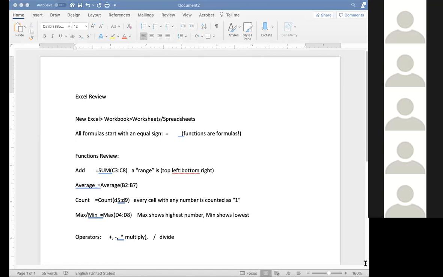Let's see. I'm looking through the pretest, and it looks like we got all this covered. Oh, one other thing. When you put in some text and you want to merge it with some other cells and center it, it is called merge and center.